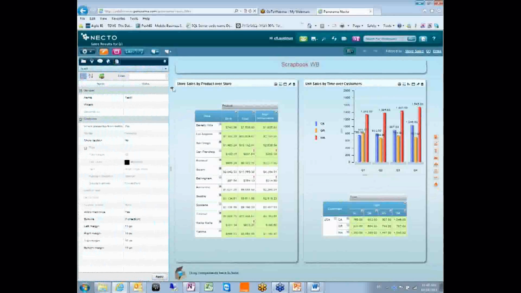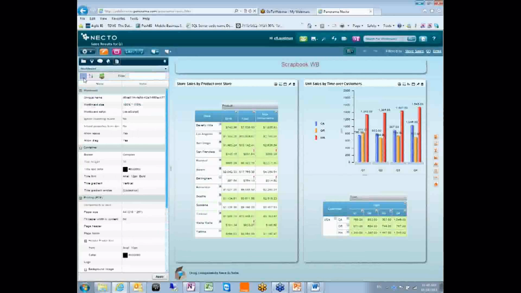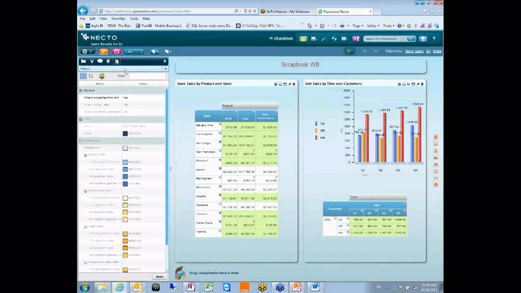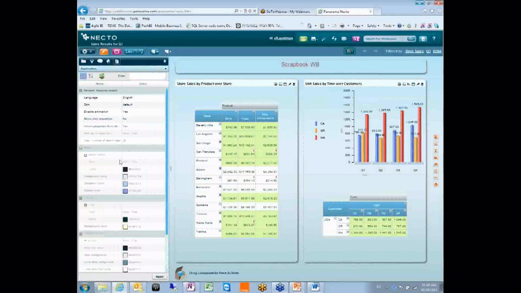And if I click it, I'll be able to use a lot of other functions that are relevant for each of these components. Also, of course, these components appear on the right if you see them, and they allow me to use the whole capabilities of Nextr. So, for instance, I can see that these are the options of text. And if I would like to see other options, I have an option for the whole workboard, or for the filters, or for the whole application. So I have a lot of options here.